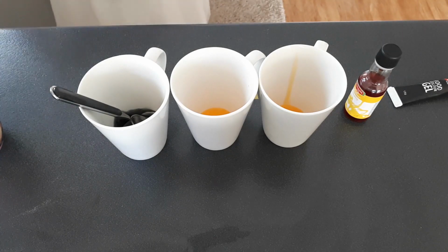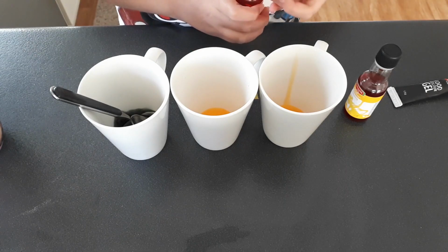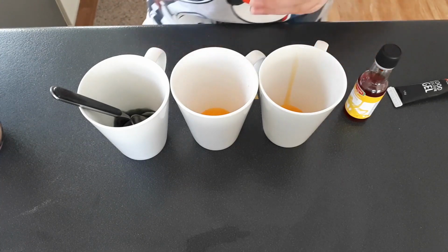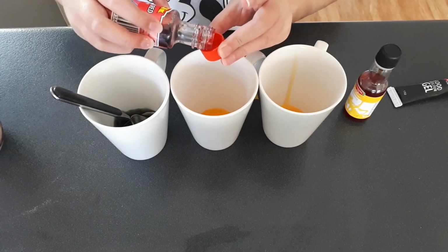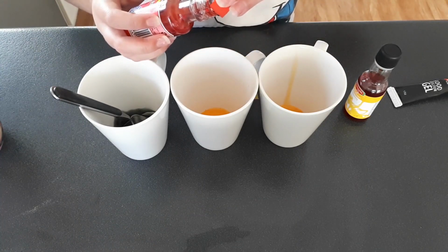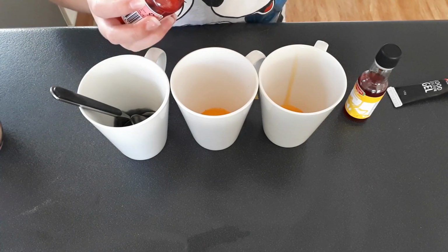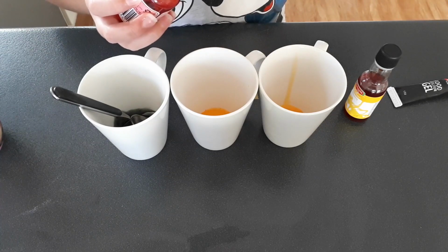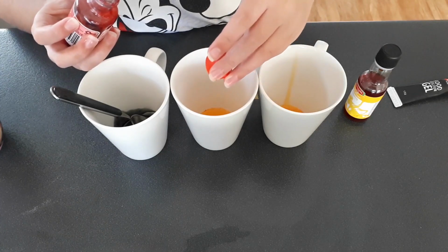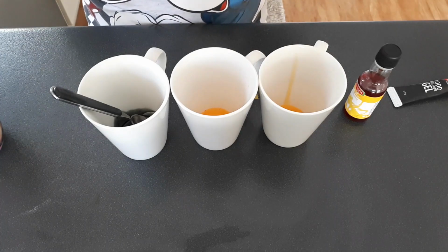And for the red, we needed it for like 2 or 3 emoji biscuits, because there's going to be the tongue on the emojis, or the hearts on the emojis, or lips, just for some details. So I just did a bit. Also, the food coloring I'm using is very strong, so just put a bit in, see how it looks, and then if you need more, then just put more in. But you don't want to add too much, because then it's unnecessary.